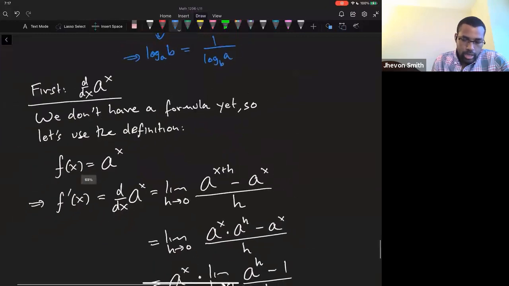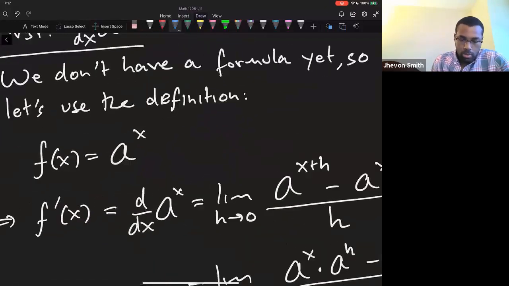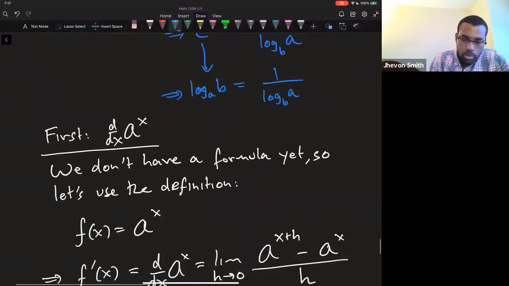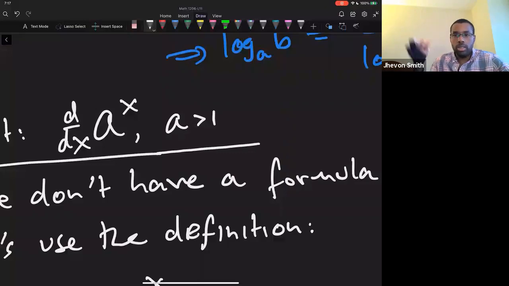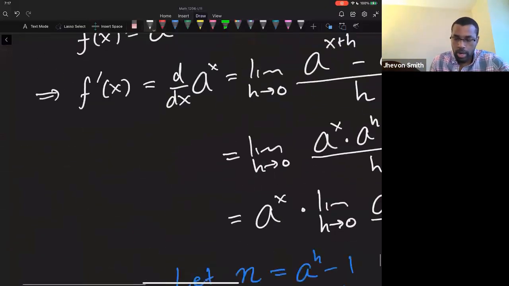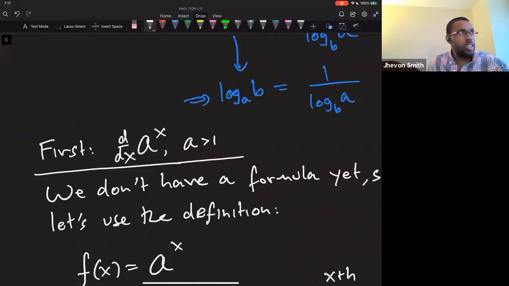I know I can do this because a is greater than 1. We know how to do it with a less than 1. It just means there's a negative power there, which we don't have to worry about right now. And obviously, we never consider negatives. If a is 0, then this is just a derivative of 0, which gives you 0. So we don't have to worry about that. If a is 1, then this is 1. The derivative is 0. Don't have to worry about that. And anything else is covered by a greater than 1.